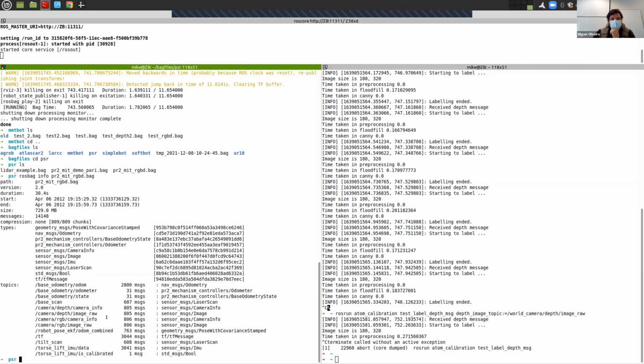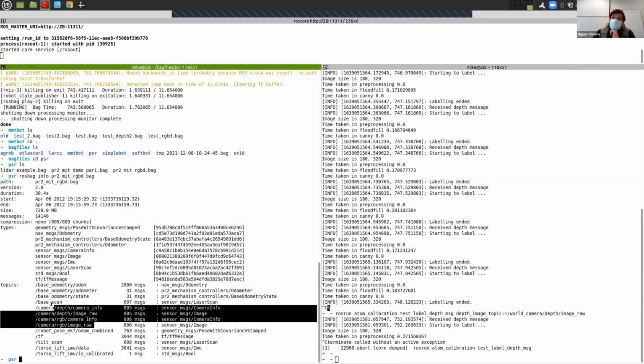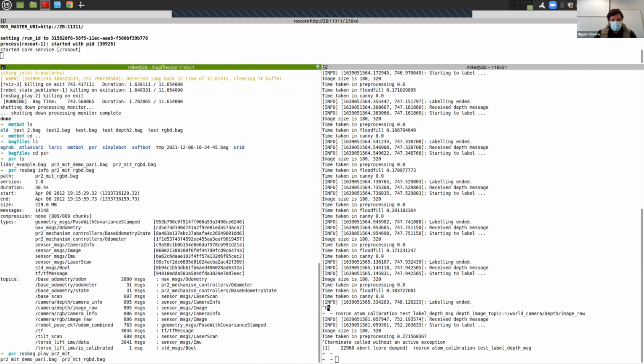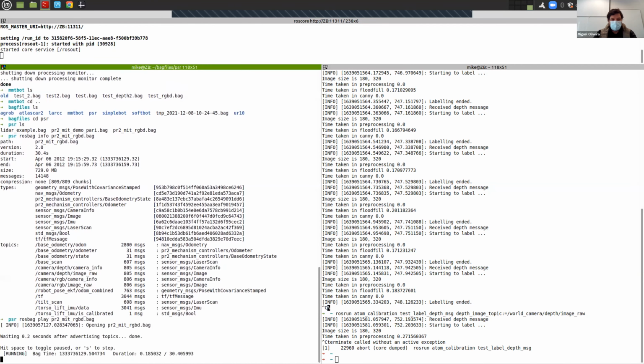We don't have, okay. So the way to create these point clouds is through, sorry? The subscriber will listen to the point clouds, but if you do not have the point clouds in the bag file, you will not publish them when you do a rosbag play. So we need, in order to create the point clouds that we want to subscribe to, so if you do rosbag play of this PR2 MIT RGBD, sorry, in loop, better.